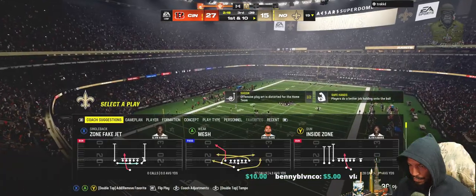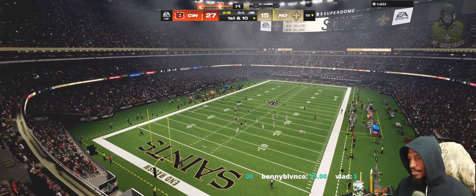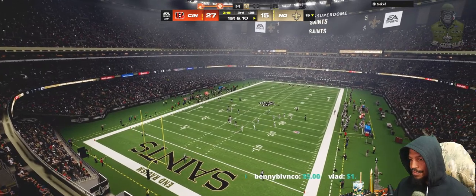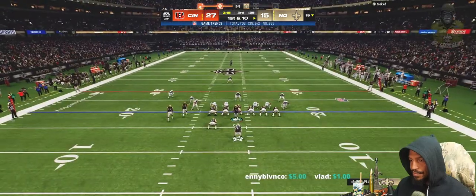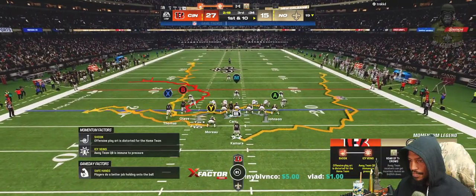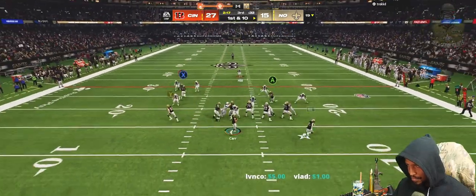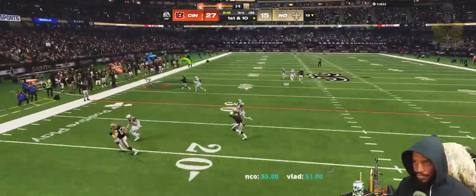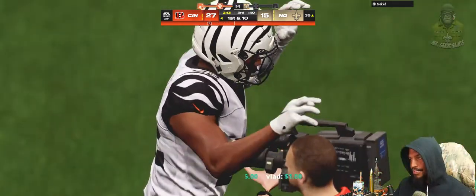And only able to get this to the 19, so probably should have opted for the touchback. The Saints offense on the field, ready to get their drive started. So now, Charles, this drive, maybe a touch more important, trying to erase the memory of that interception they had the last. And he's going to be intercepted a third time. Chidobe Awuzie with a pick.